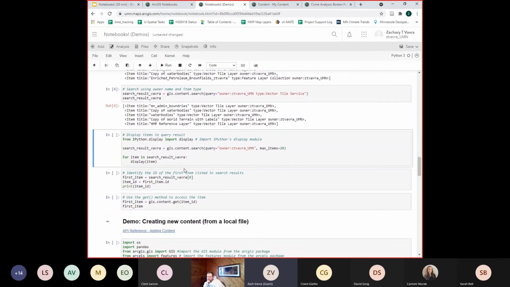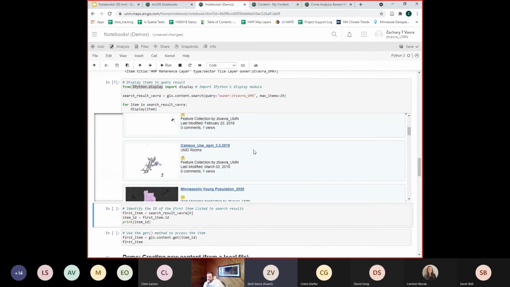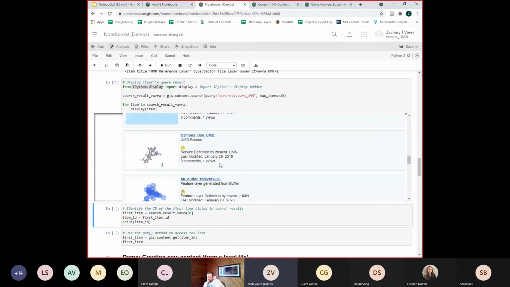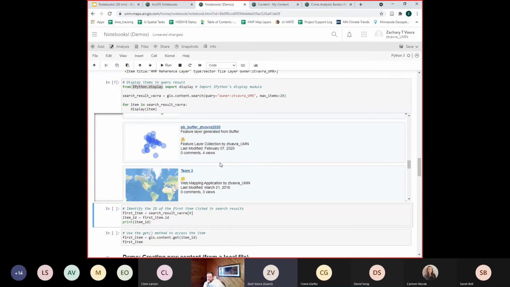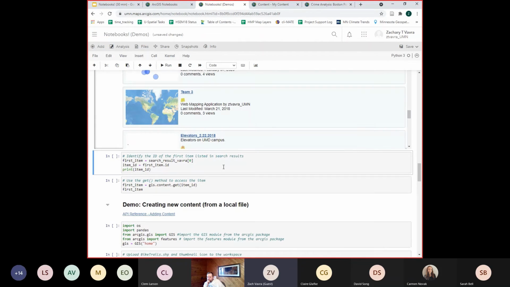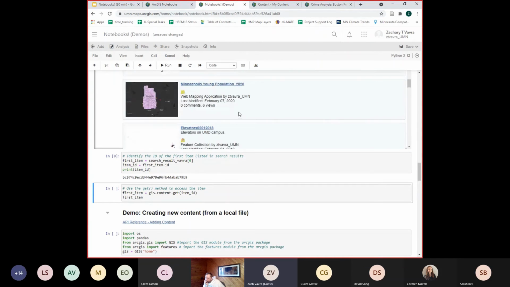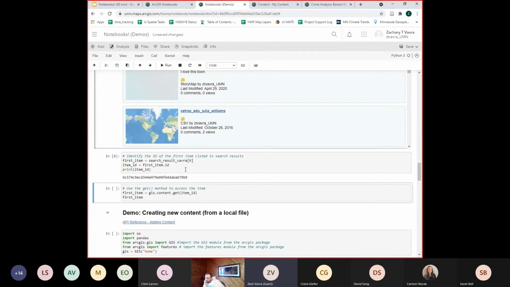I actually want to see these items, not in just text, but I want them displayed below, and I'm going to use a module to do that. And so this is something maybe you're a little more familiar with because it looks like, hey, I know that looks like ArcGIS Online. And so it's just showing me content right within my notebook, within this cell. And I could go further and say, all right, what is the first item ID, of the first item in this list, what's the unique item ID of that? And this is it.